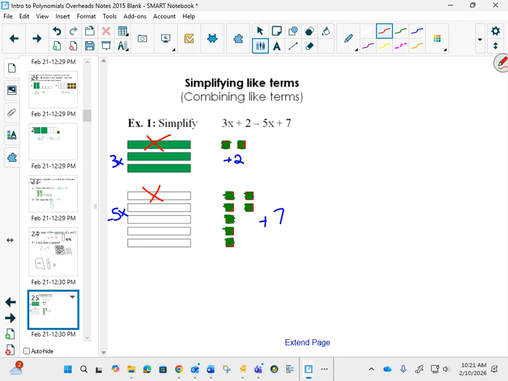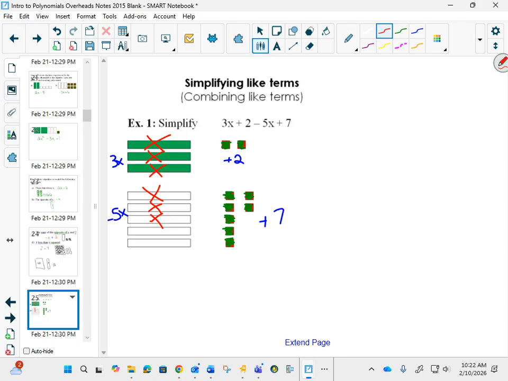Right. Can I cancel more? Yeah, I could cancel a second one and a second one, and a third one and a third one. And then I'm left with negative 2 x's. But then you have to do the same for the other side too. Are any of them negative? No. How many little squares am I left with? I'm left with 9 of them.